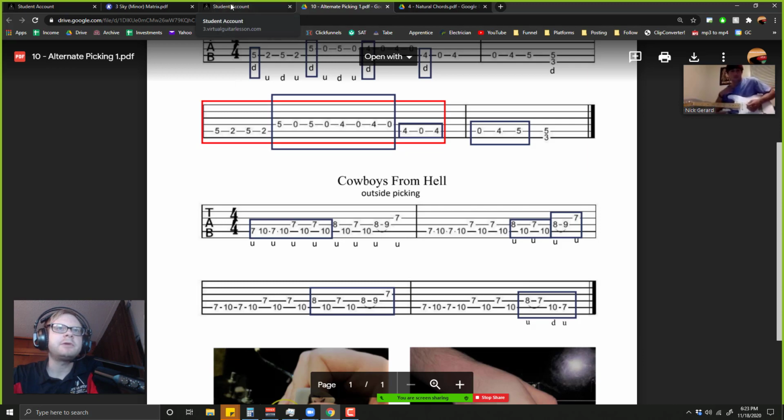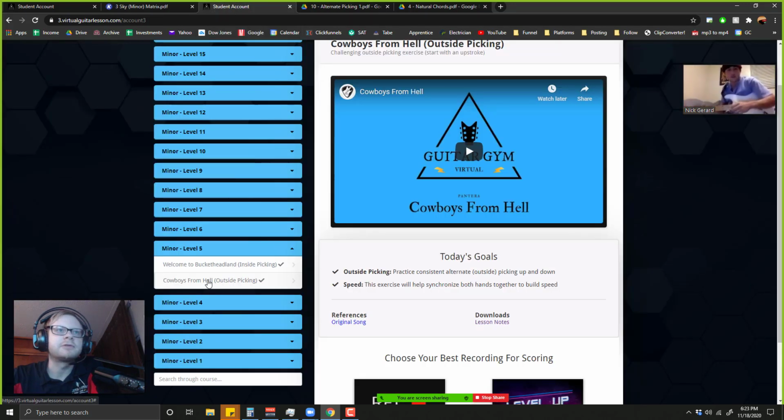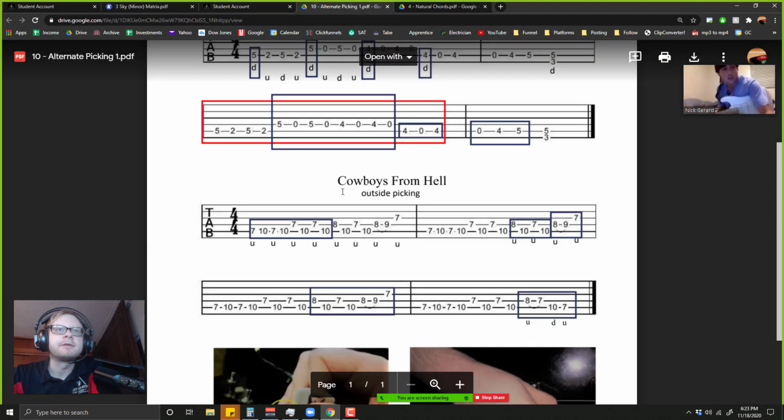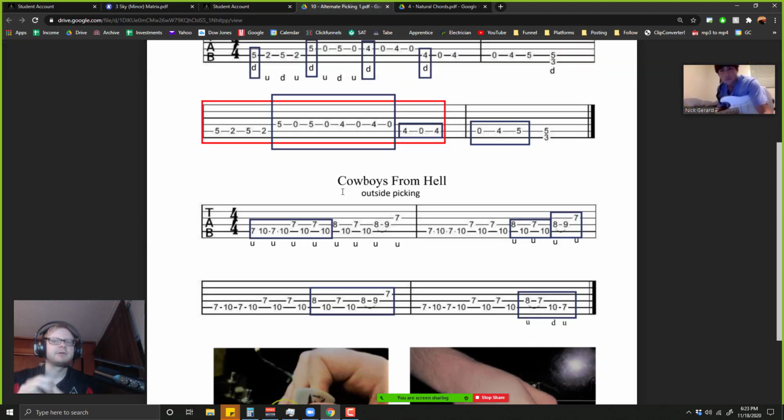Okay, so let's play that again a couple times with the song. We'll just go through it once or whatever. And then we can move forward to the next thing. Since you already know how to play this, you might have to get a slightly lesser score if your picking isn't quite consistent. But you can practice that this week. It should be pretty easy.